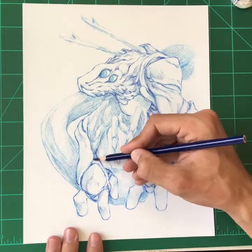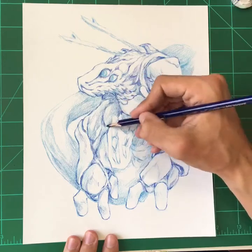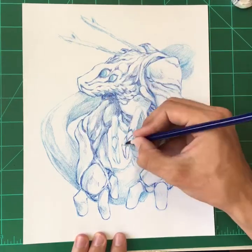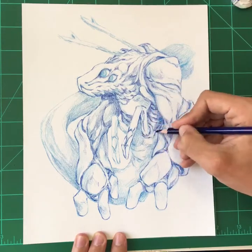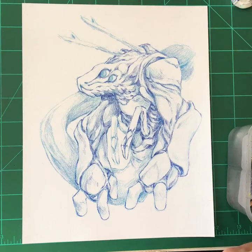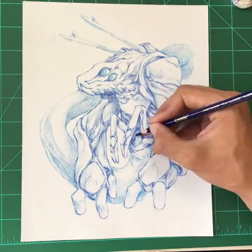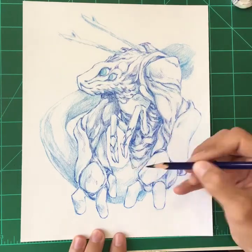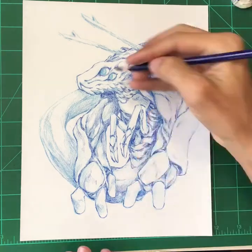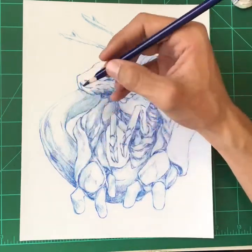I ended up really enjoying this drawing because it was a familiar design, but I just hadn't seen it in a while. I remember the major structures and stuff like that, but many of the details I was kind of just making up as I go along. I did that comic a couple years ago and it was received really well, but it's just been a long time since I looked at it. Honestly, I was surprised that anybody remembered it. So you know who you are — you requested this. Thank you for requesting it. I had a whole lot of fun doing this drawing, and I hope you guys enjoy the video too.